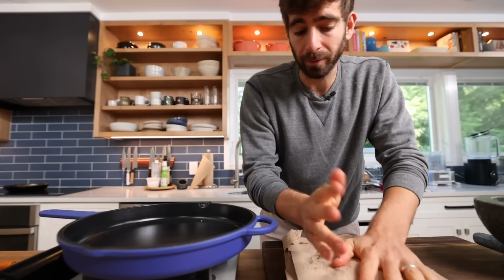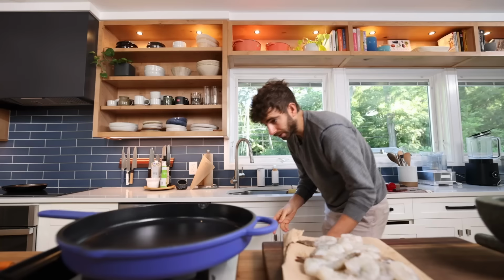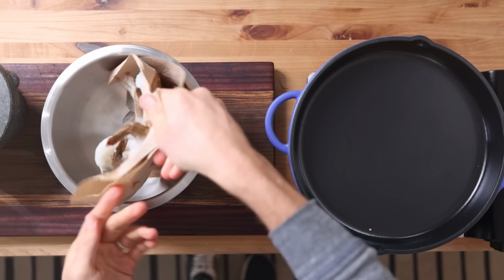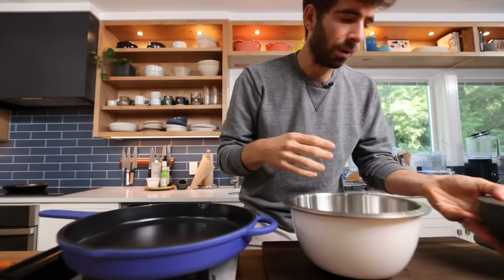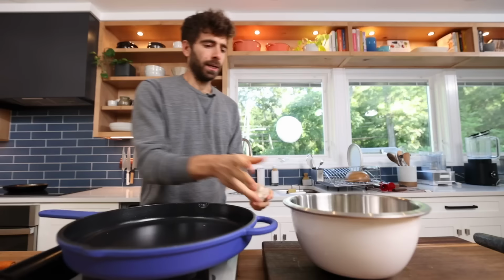A lot of shrimp come frozen and are defrosted, so they carry a ton of extra moisture, which makes this step even more important. Beautiful. Let's find the right bowl. Where are you, bowl? That's the size I want. Can't underrate the perfect bowl size, you know? All right, so I'm gonna go in with my coriander, super floral kick, and then hi-ya!